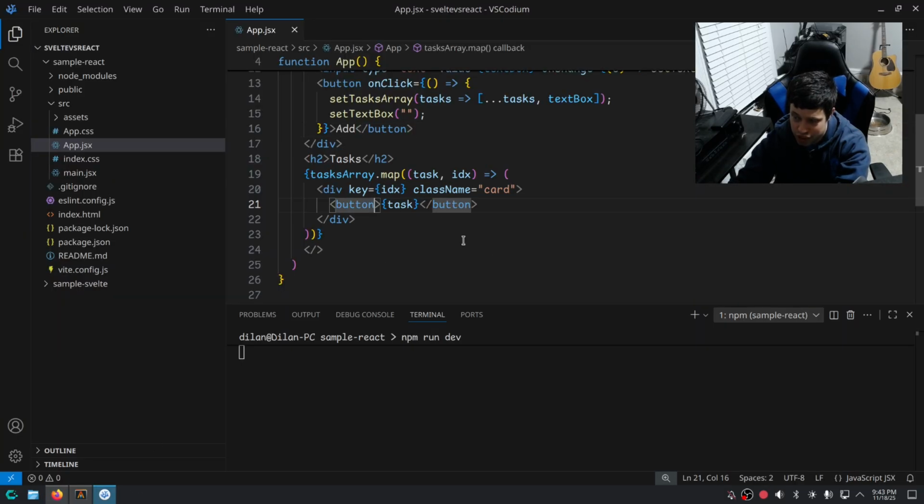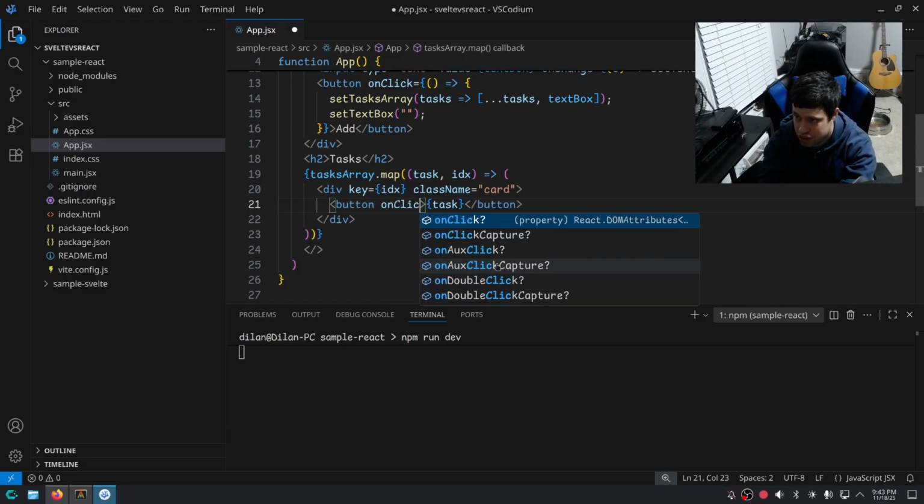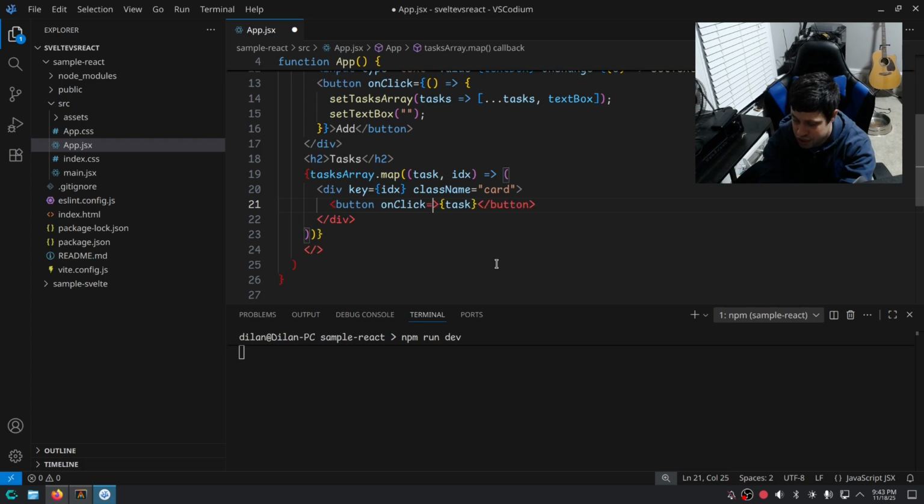So to do that, we have to do the onClick function or handler.